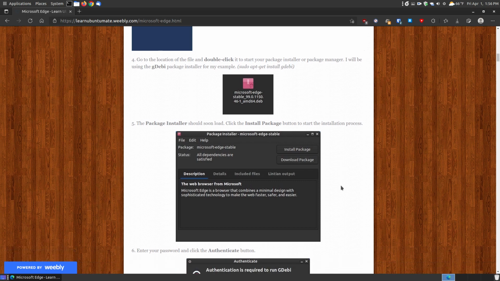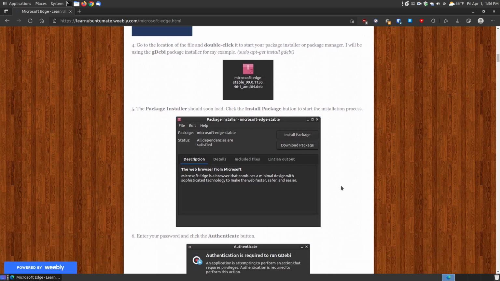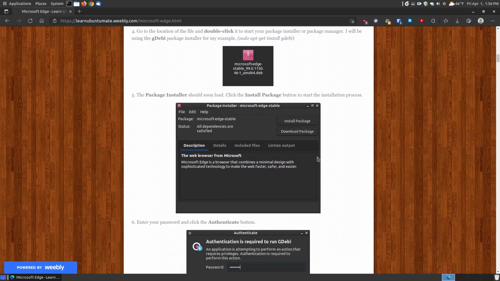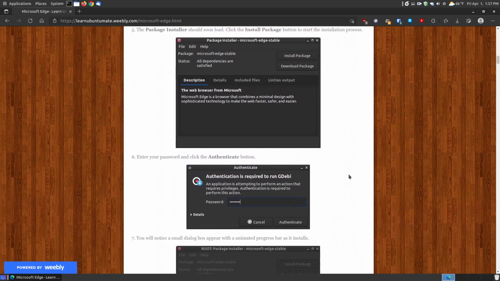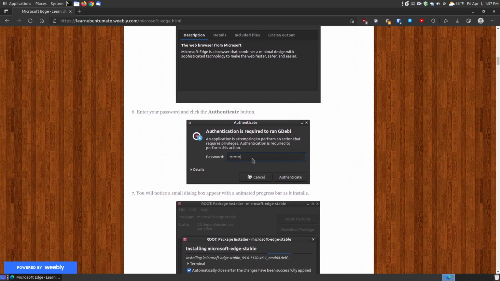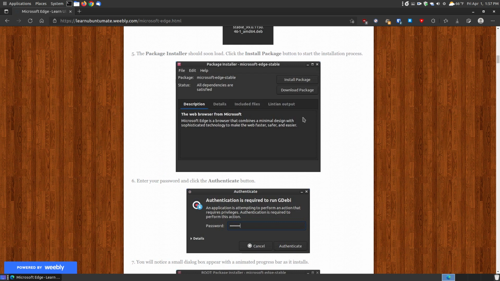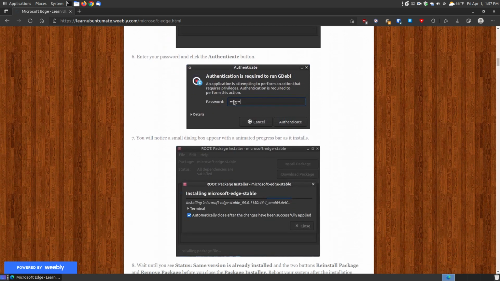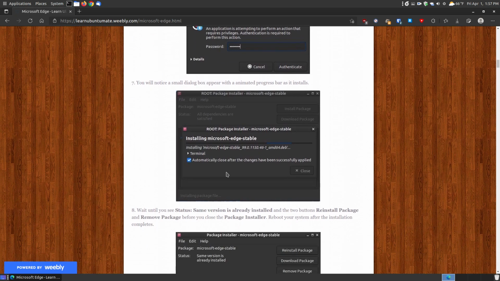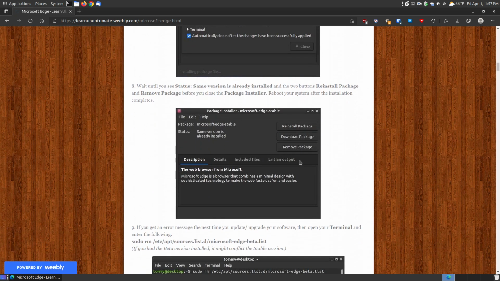So when you double click the deb file, this is very similar to the exe file within the Windows operating system, and then it will come up with the installation dialog box allowing you to see the installation. The thing about it here is with a deb file, when I double click on it, I choose install package, and it will not install until I put my password in correctly, so that way if this is a virus file, it's not going to install unless I give it permission to install. It will come up with a little dialog box showing you it's installing.